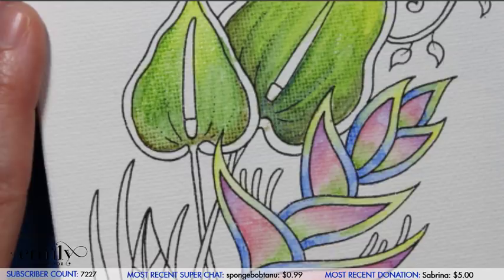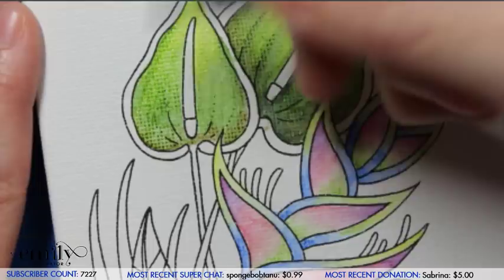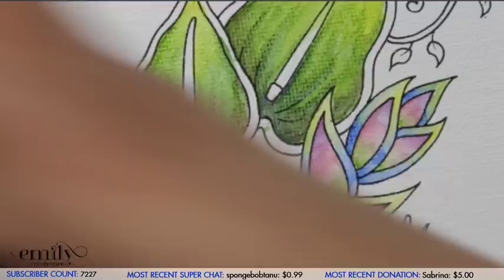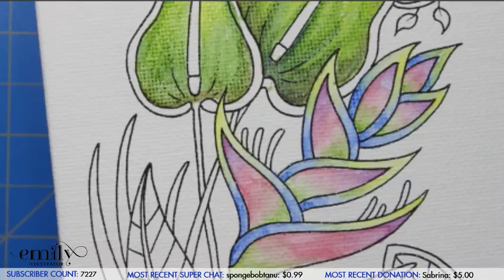I'm using a little bit of that green that I mixed to just kind of help blend that brown a little bit. And I'm gonna clean the brush, and I'm gonna get some of that blue again. Let's see, what did I use for that? Hard to remember sometimes. I think it was some of this.